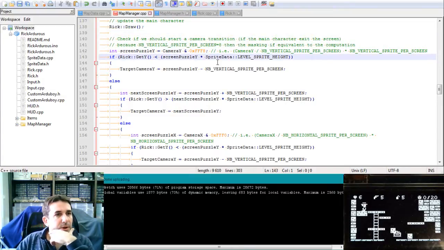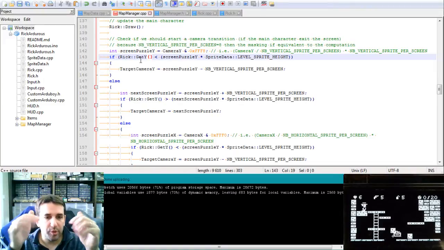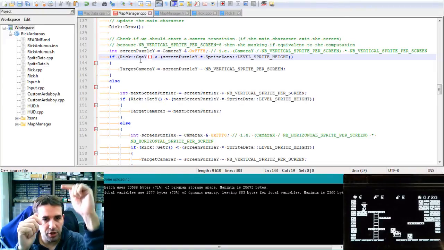I think here the get Y of the character is the top corner of the character. So if my character is just here and I jump above, I don't want to immediately change the screen.